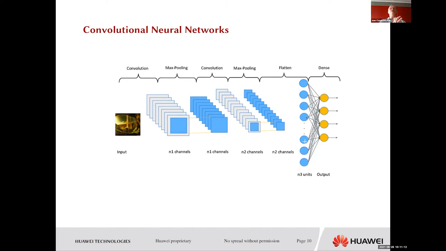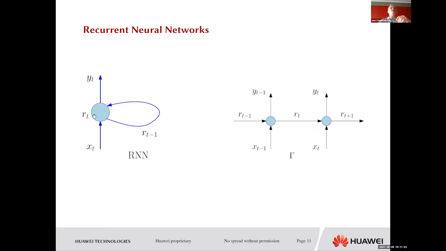Convolutional neural networks are basically used for computer vision tasks, so for image processing, essentially. Then you have recurrent neural networks, where here you have vectors, and the idea is to use a kind of loop. If you unfold this loop, you obtain this kind of architecture. This architecture can be used when you have a time series or when you have to consider, for example, natural language processing, where sentences can be considered as a kind of time series finally. And basic recurrent neural networks are not good.